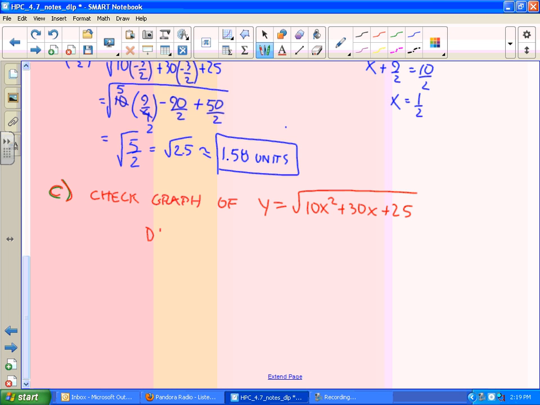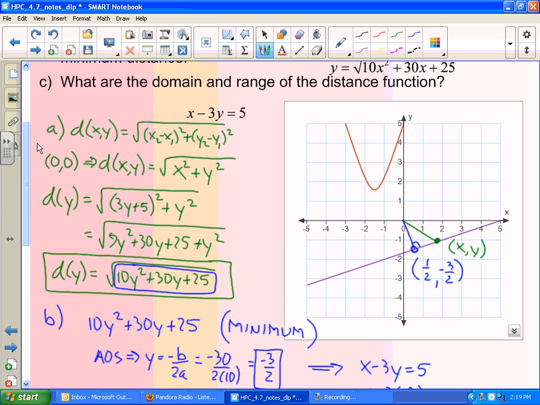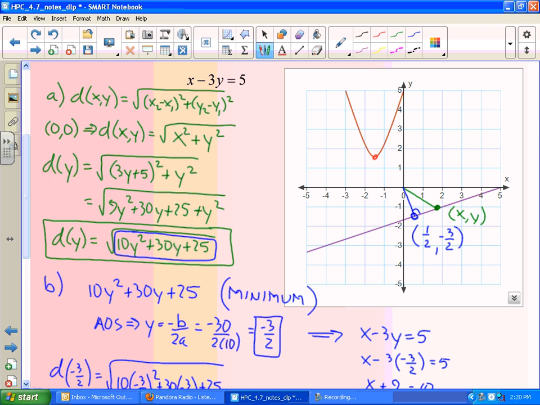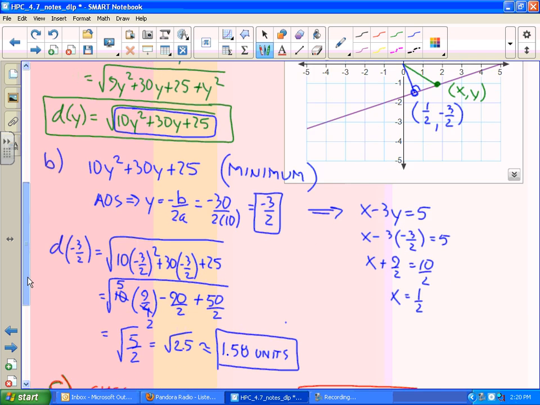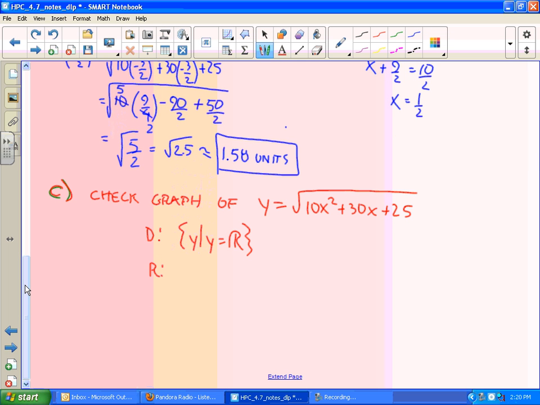In terms of its domain, now we're talking about distance as a function of y. So my domain values are actually these y values. So I'd say for the domain I'd have y such that y is all reals. Range-wise, go back and take a peek. What's the range have to be for that red one? Yeah, exactly. It needs to be greater than or equal to whatever that minimum value is, right? So we got to go find out what is that minimum y value associated with this. And we're going to say everything bigger than that. So we already know that the minimum occurs at y equal to negative 3/2. Is that right? Is that what we had before? Yeah, negative 3/2. So we're going to go put that in.